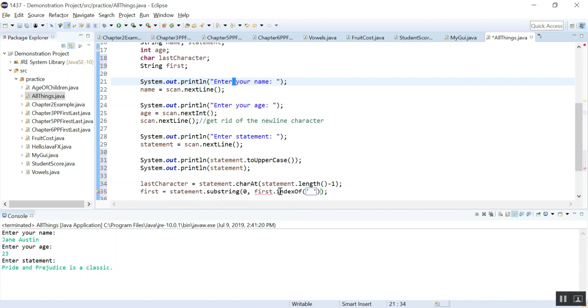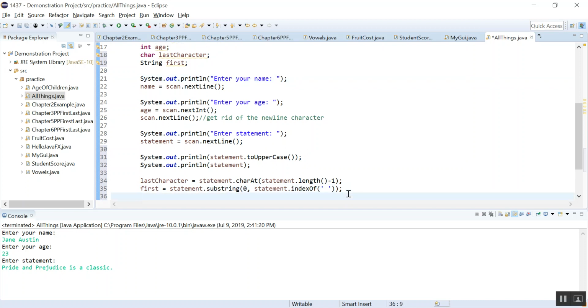So this will give you 5. Not first, I'm sorry, statement. Okay, statement. This will give you 5. And so you start at 0, you end before 5. That gives you the first word. Okay, so let's print it out.